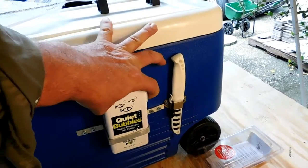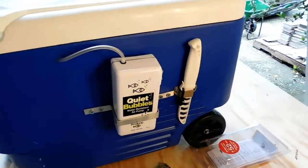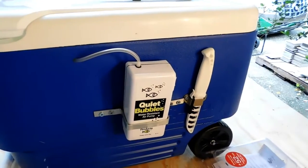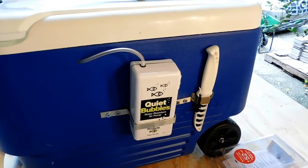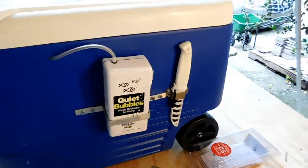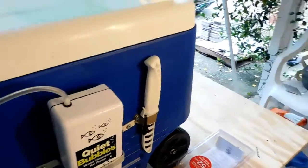Now what I got is supposed to be quiet bubbles. And there's a bus over there, so anything would be quiet compared with that. Well, it's kind of quiet. Let's see what we got. What I'm using is the aerator that it came with, and well, that's not all that bad, I guess, and I figured it would work.